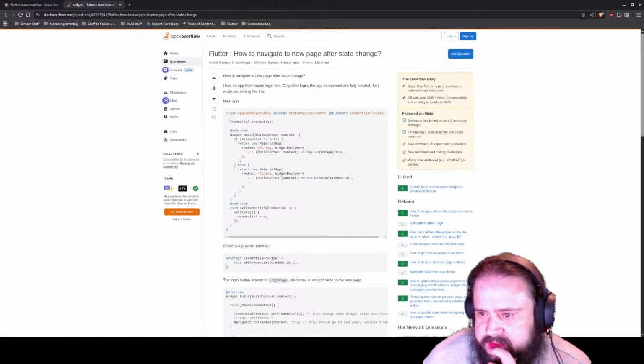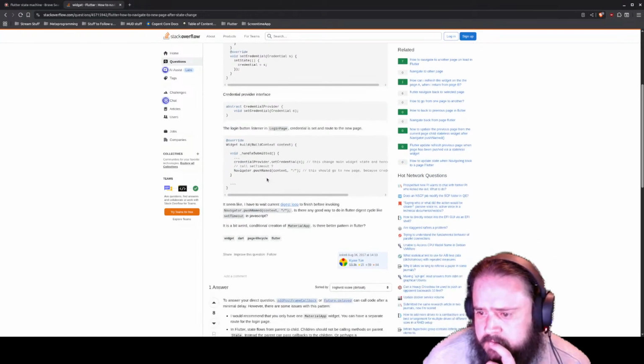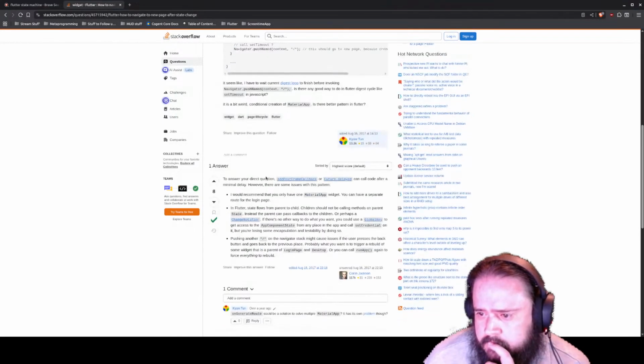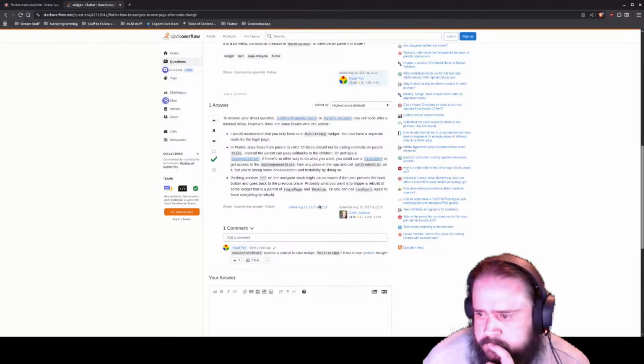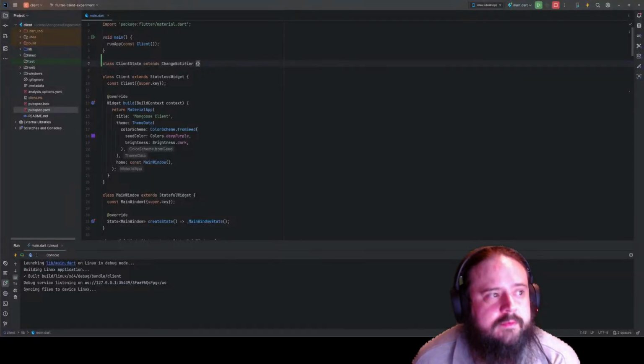So in this case, yeah, it's a route. What you want is to trigger a rebuild of some widget that is a parent of login page and desktop, or you can call run app again. Yeah. So they're saying that what I was trying to do is probably the better way. Okay.